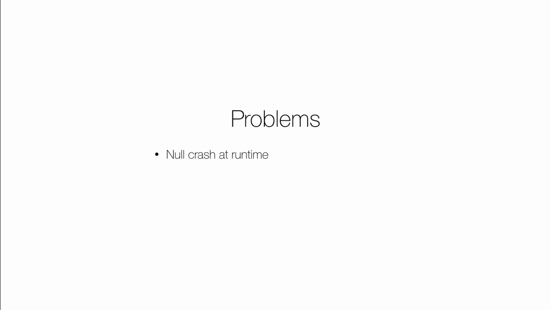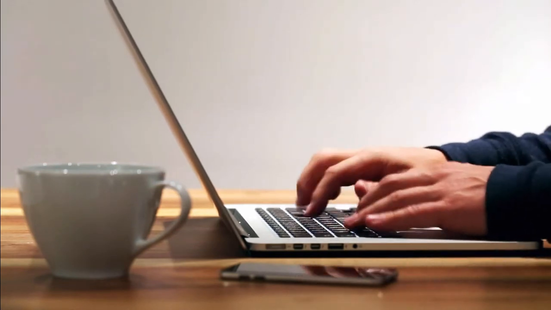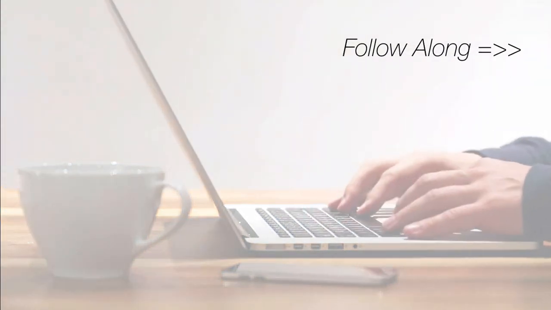So, that's the first problem. But the second problem is related to the first one in that we need to actually add more code to check the variable is there. And you can imagine with a lot of variables, this code could actually add up and cause other problems of its own. Now, Swift does away with these problems quite elegantly, but it's a bit confusing at first because of how they've constructed it. So, open up a playground and let's have a look at how to use optionals.